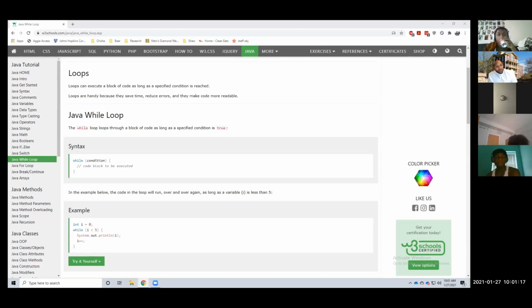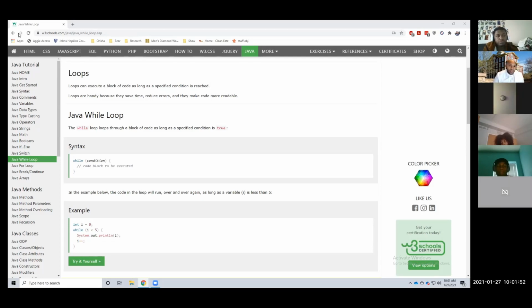All right, so today we're going to be reviewing loops. Loops just allow you to repeat code over and over again in your program based upon a certain condition. If you know how many times you want to do it, then you do a for loop. If you're doing a condition, you're going to do a while loop. For these reviews, I'm going to use these W3Schools tutorials because they're pretty good and straightforward, and they explain what I'm saying and give you another resource to use.